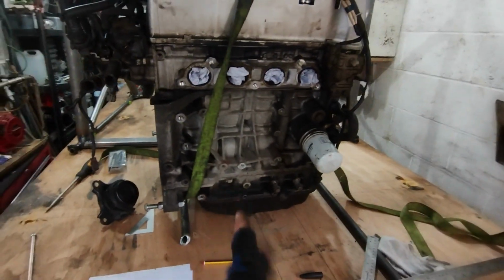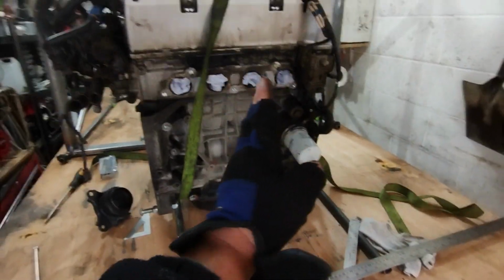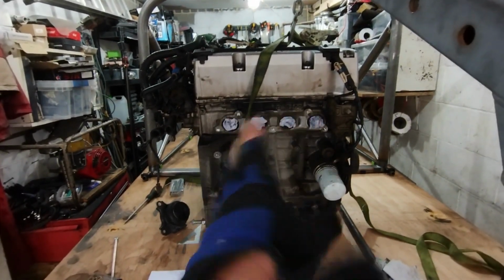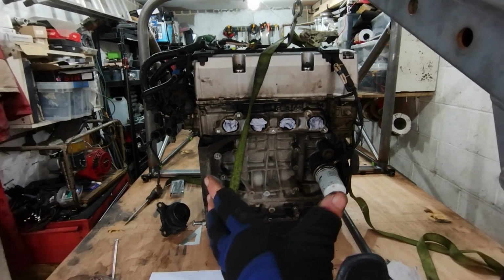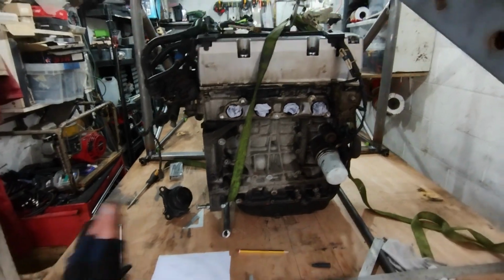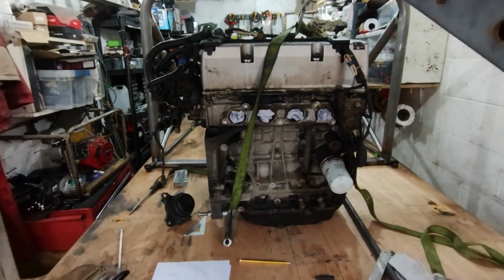I may try and stick the engine up on a bit of metal as well and see. Actually, the balance point is fairly pointless because, like I showed you, that gearbox weighs a bloody ton. I think the engine in that position is probably reasonably even weight. But then you stick a great car flywheel on the end, and that must be 40-50 kilos. It's going to pull the weight over to this side anyway, which is useful because that's the passenger side, so that might help me with corner weighting and all that sort of stuff.